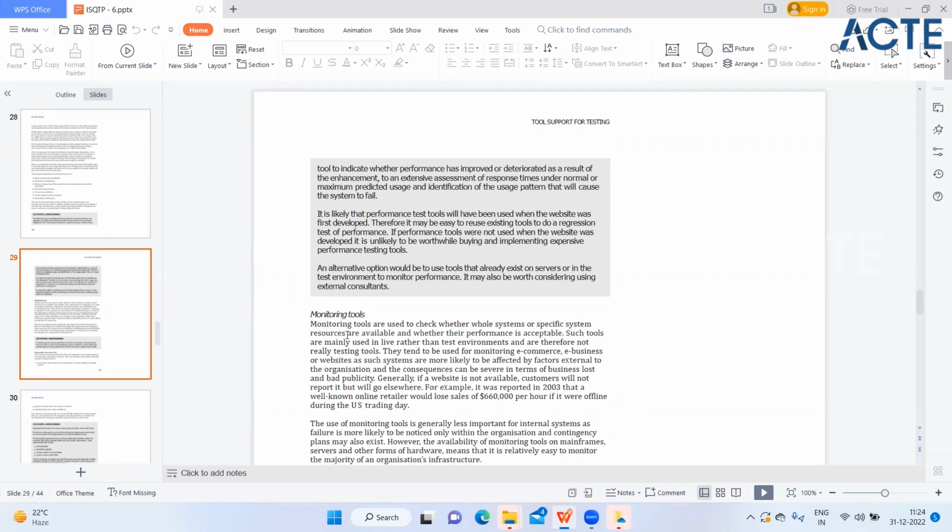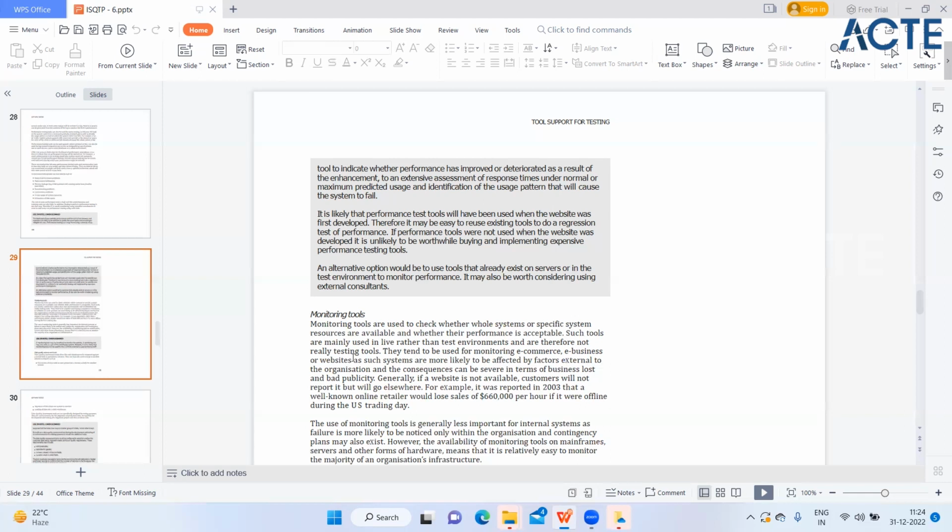Now, monitoring tools. Monitoring tools are used to check whether whole systems or specific system resources are available and whether their performance is acceptable. Such tools are mainly used in live rather than test environments and are therefore not really testing tools. So we are mainly checking the monitoring, whatever we have defined.